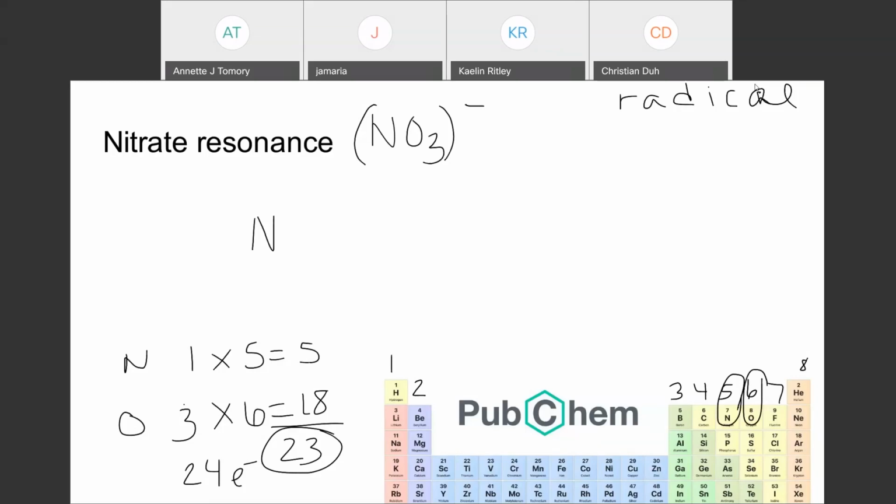Okay, so I have nitrogen in the middle. What's going to happen to the oxygens? They're going to go around. Okay, so I'm going to bond these up. All right, so how many electrons are in each one of those bonds? 2. So 2, 4, 6. I have 6 electrons being used. So how many do I have total? 18. So let's go through and put in the lone pairs. 1, 2, 3, 4, 5, 6, 7, 8, 9, 10, 11, 12, 13, 14, 15, 16, 17, 18.